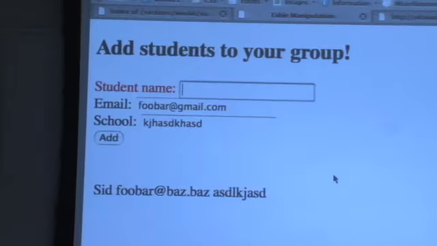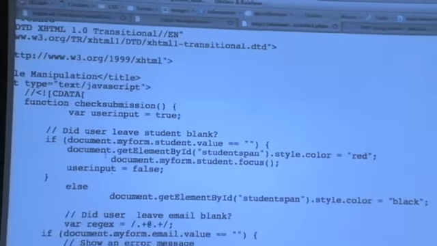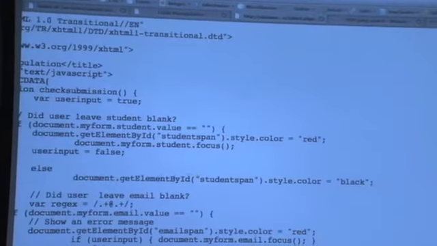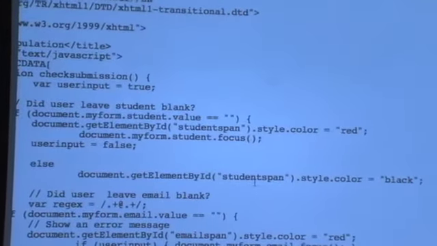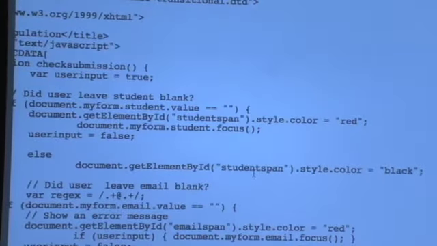So how does this happen? This just checks in here. If this thing failed, do all of that. But if none of that failed, just get element by ID, the same thing, but set it to black. So basically, if you had submitted something wrong in the past, but now you've corrected it, it'll not print that red anymore, and it'll just change it. In the same way, I do that for every one of the other fields, so that when people correct their mistakes, it does not display it anymore. Questions?